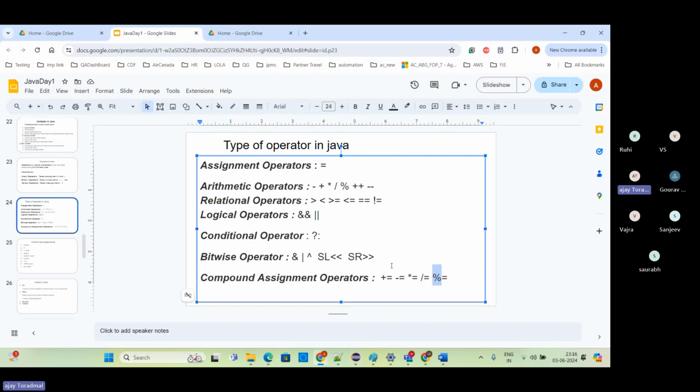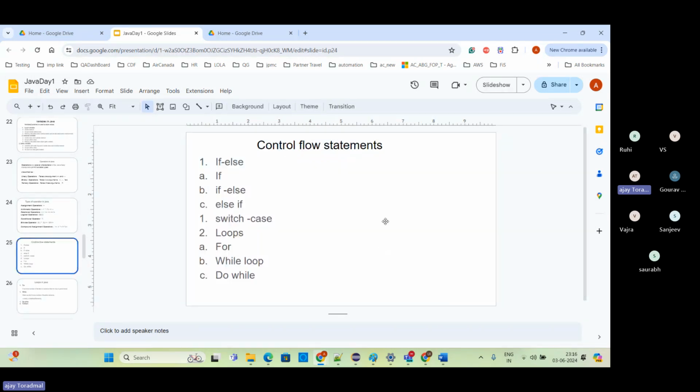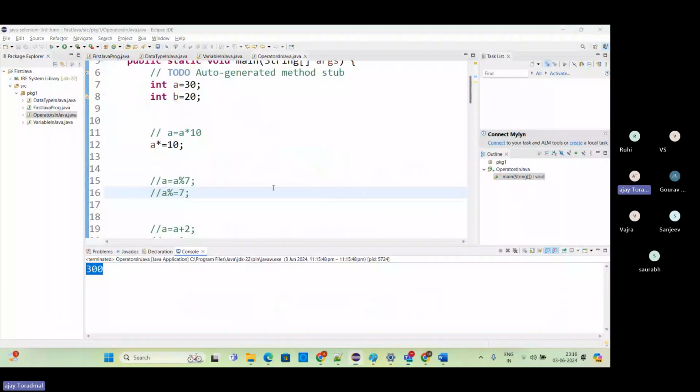Tomorrow we are going to learn the conditional operator. This is also very important. From here onward, we are actually going to do some programs. Before that, I will give you one assignment.